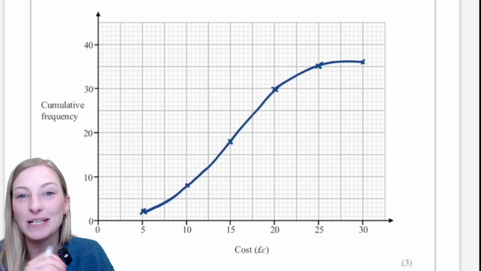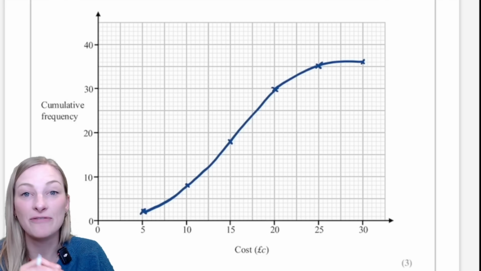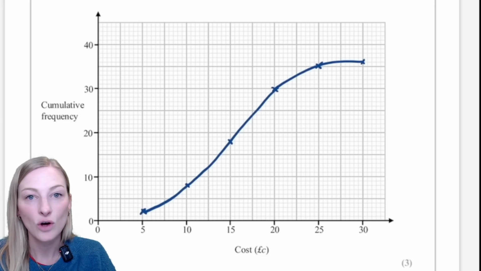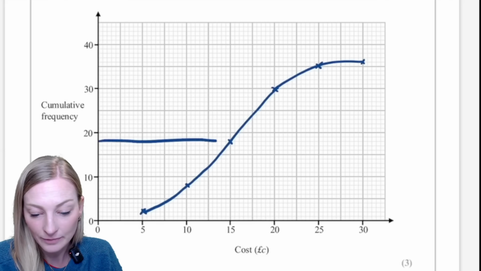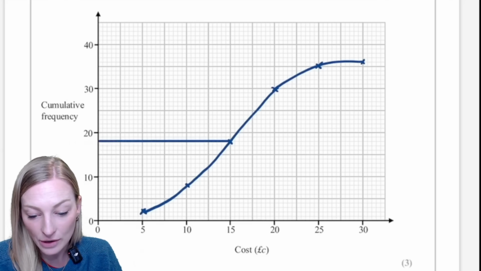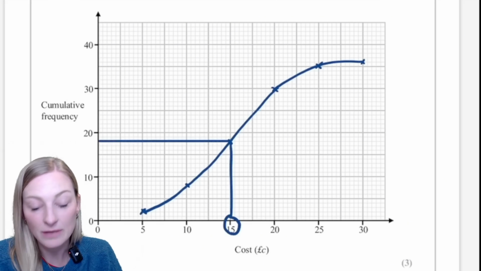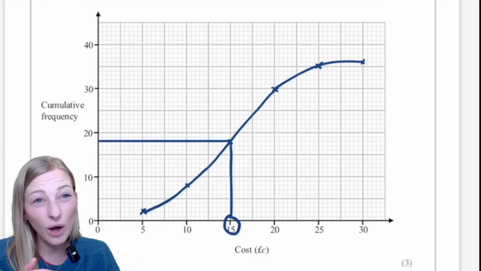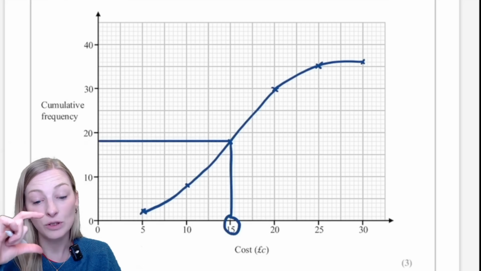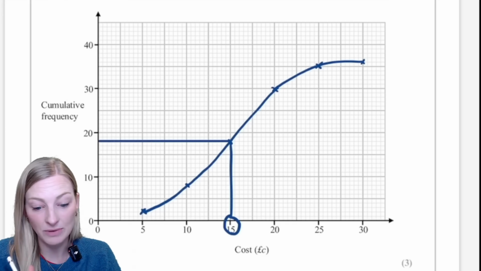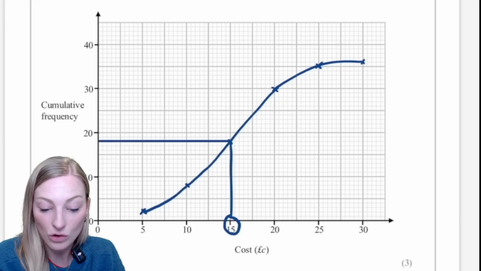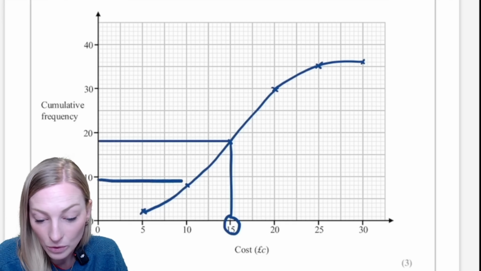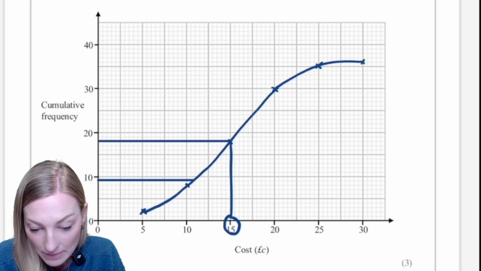If there are 36 pieces of data, your median is going to be found by reading across at 18. On a graph, we just go halfway. So at 18, we go across, hit that and go down, I get the median to be 15. Your lower quartile is halfway between the median and the bottom of the data. So if we read across at 18 for our median, we'd be reading across at 9 for the lower quartile. And that gets me that value here.